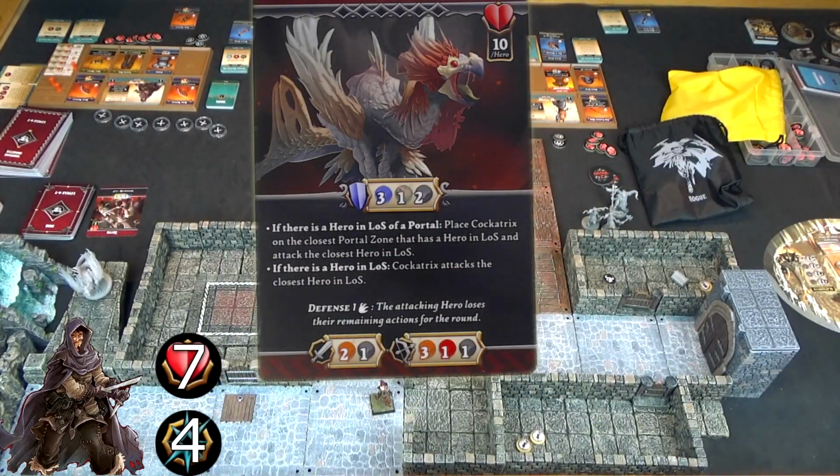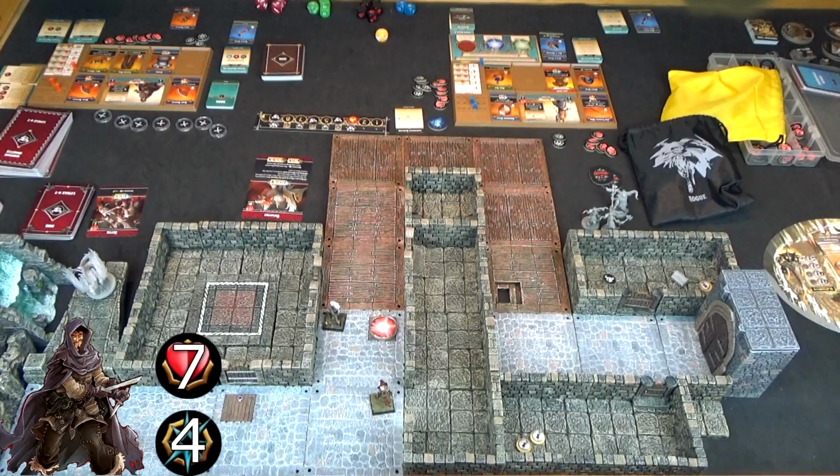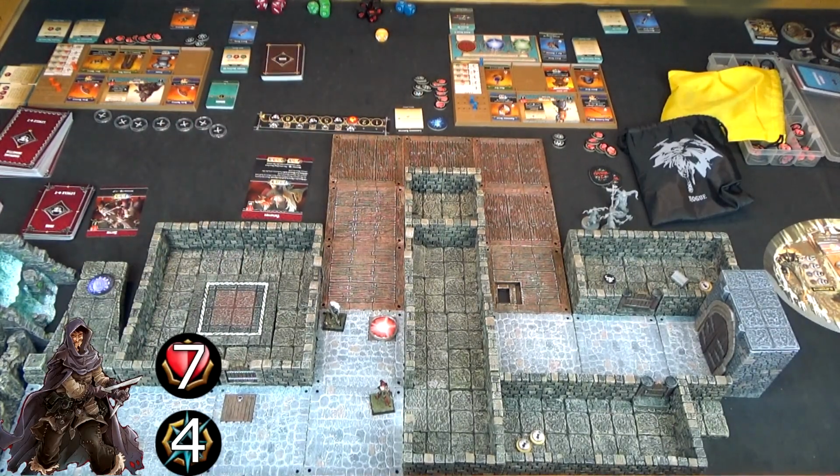So, if there is a hero in line of sight of a portal, there won't be. Place Cockatrix on the closest portal zone that has a hero in line of sight and attack the closest hero in line of sight. If there is a hero in line of sight, Cockatrix attacks the closest hero in line of sight. So, there's not going to be any portals in his line of sight, so he's going to move. How's this going to work? So, he's going to move here for his first action. Then there's going to be a hero in line of sight after he moves. If there's a hero in line of sight, Cockatrix attacks the closest hero in line of sight.